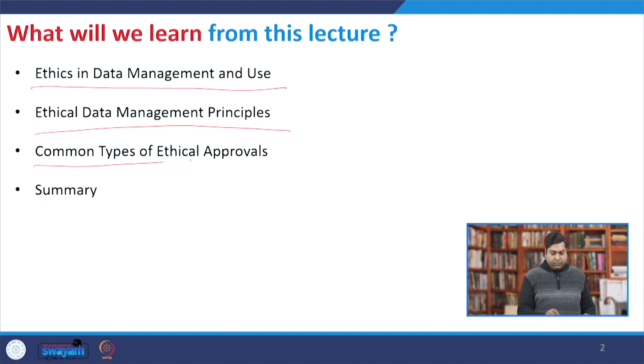And after that, what I thought is to also tell you about some common types of ethical approvals. Sometimes whenever you are submitting a journal paper to some good journals, in those cases you will also get this kind of notification, where you have to confirm whether you have taken this approval, whether your research involves some human or animal experiment. So, you have to give your consent, and in some cases you also need to provide the valid document that you have that approval. Otherwise, definitely that will not be acceptable, and then we will summarize our understanding out of it.